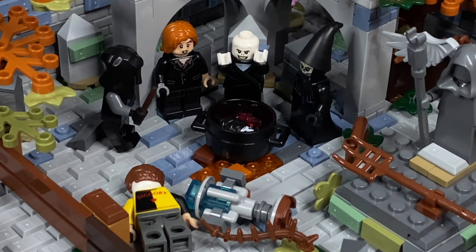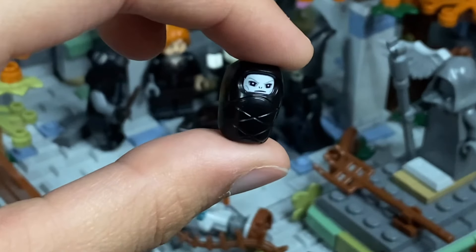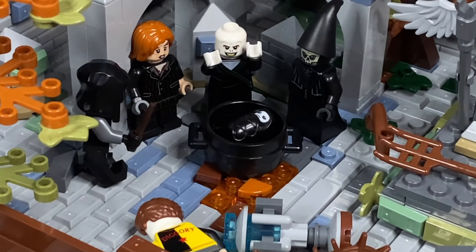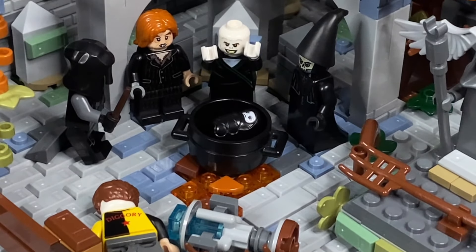We're making a Voldemort clone in this scene because Voldemort is clearly there, and what do we have in there? Another Voldemort. This here is the baby Voldemort in question. Around the pot, I've decided to include these fiery translucent orange bricks just to show that something is brewing up in that pot. And then we have Peter Pettigrew missing his hand — again, a reference. I'm assuming you at least read the Goblet of Fire or watched the movie.